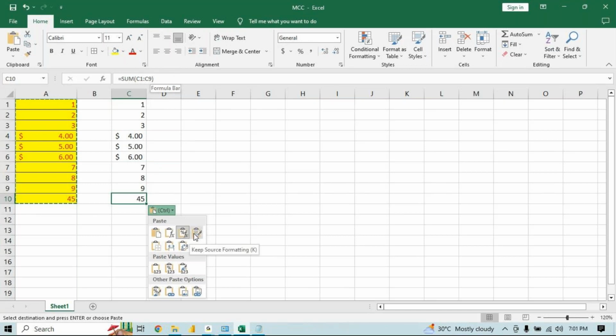Third one, keep source formatting. In the source, whatever the formatting is there, the destination will also be the same, it will come.